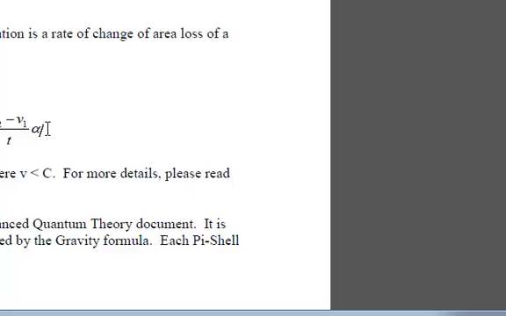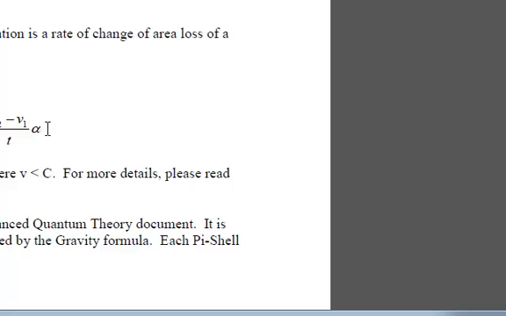The slope is 1 where you have small values of velocity, and as you go up towards the near complete compression of the pi shell, it changes to more like a 0 value. So in other words, as you push and push and push to accelerate an object, it becomes more and more difficult to accelerate a smaller and smaller object.